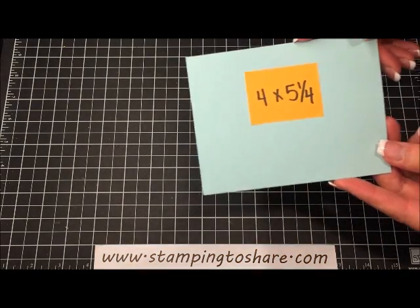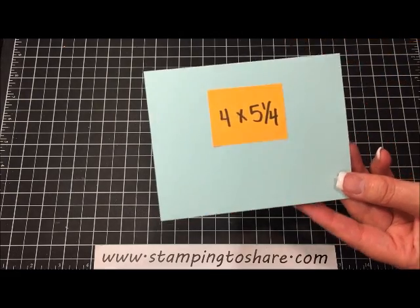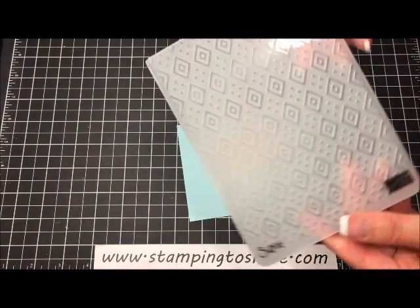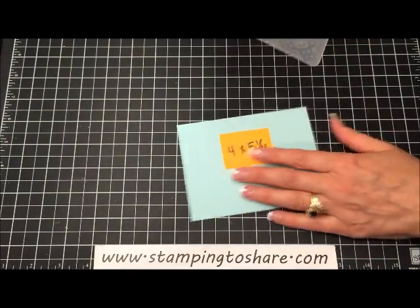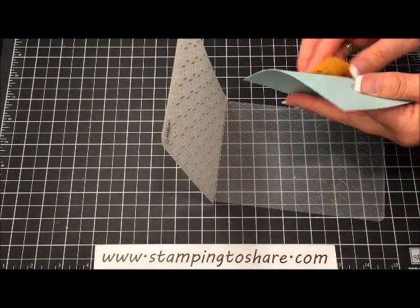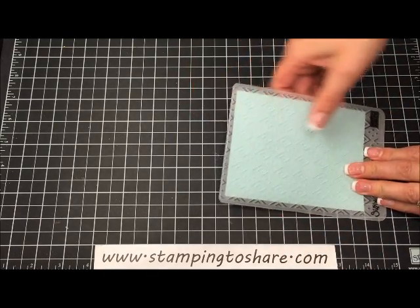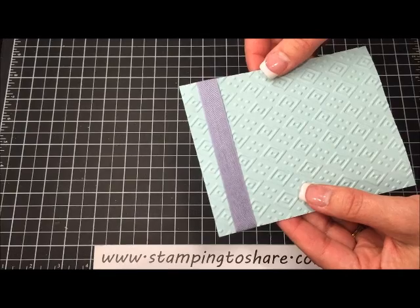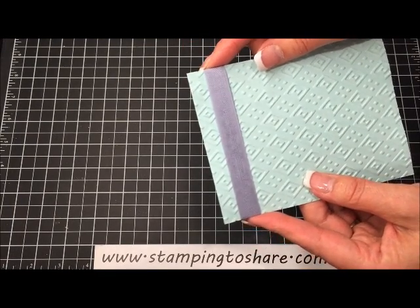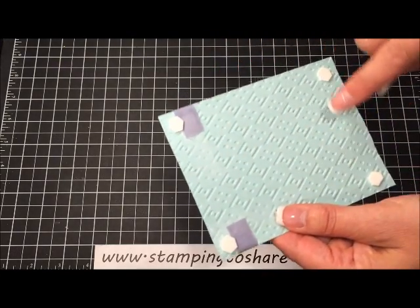All right, so I've set that oval panel aside, and now I have a piece of Pool Party. This is cut at 4 by 5 1/4, and we're going to run it through the Big Shot machine with an embossing folder. It's a new one to this catalog, and it's called Boho Chic. And so you just put that piece of paper right into your embossing folder, and then you just run it through your Big Shot machine. And when it comes out, it will have this lovely embossing on it that you can see here. And I did go ahead and do this in advance. I also wrapped some Wisteria Wonder seam binding, and then I just taped it down with some Scotch tape. And I already have my dimensionals ready to go.